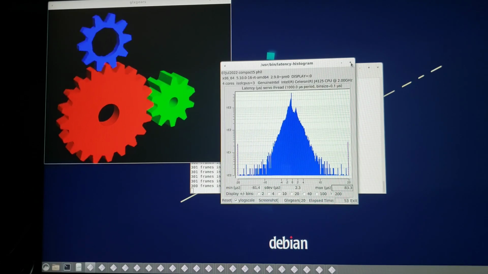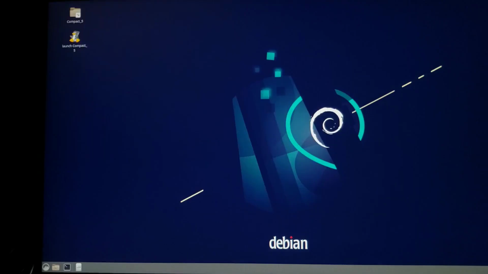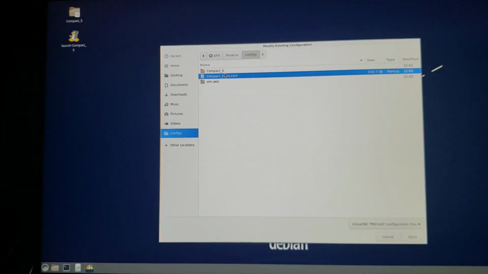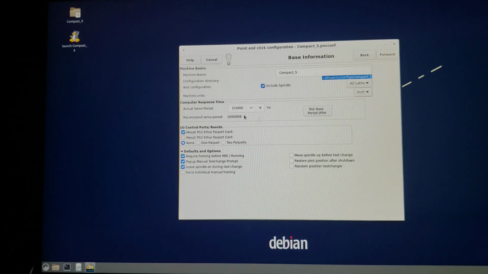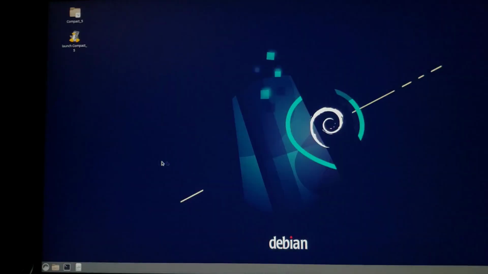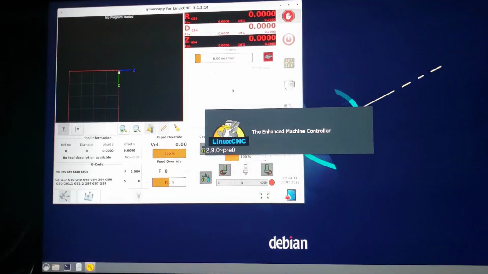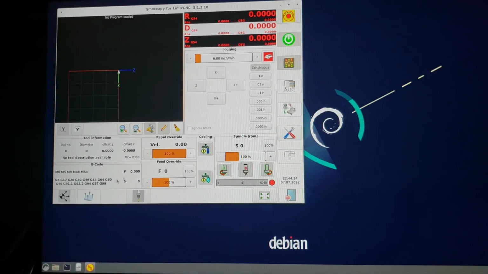When I set up my PNCconf, I made my configuration, instead of it being 1 million, I made it 1.1 million. So I just changed this first 0 to a 1, and it doesn't seem to be giving me any kind of errors on startup, anything like that.